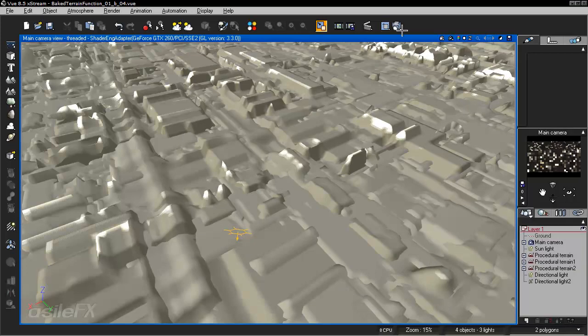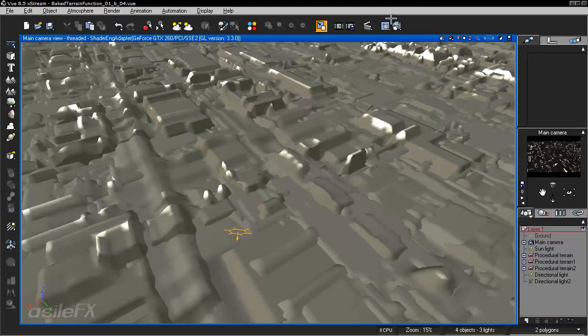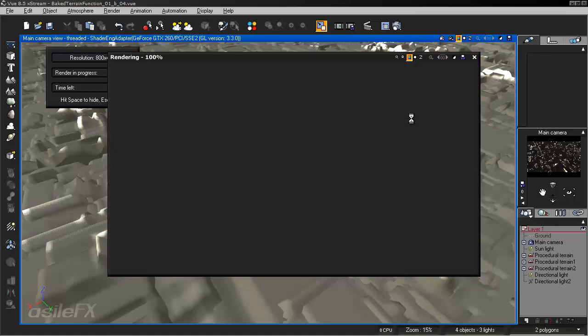Also, just for a very quick render to start with, I like to take the quality boost and turn it down to, say, for version 7, -2, anything with 8 and above, -1.5, because the quality boost did change the overall amount of quality within each number has increased. So then you can use smaller values. But this will just give us a nice approximation of what the lighting looks like. And then when we want to do a final render, we can turn that quality boost back up.